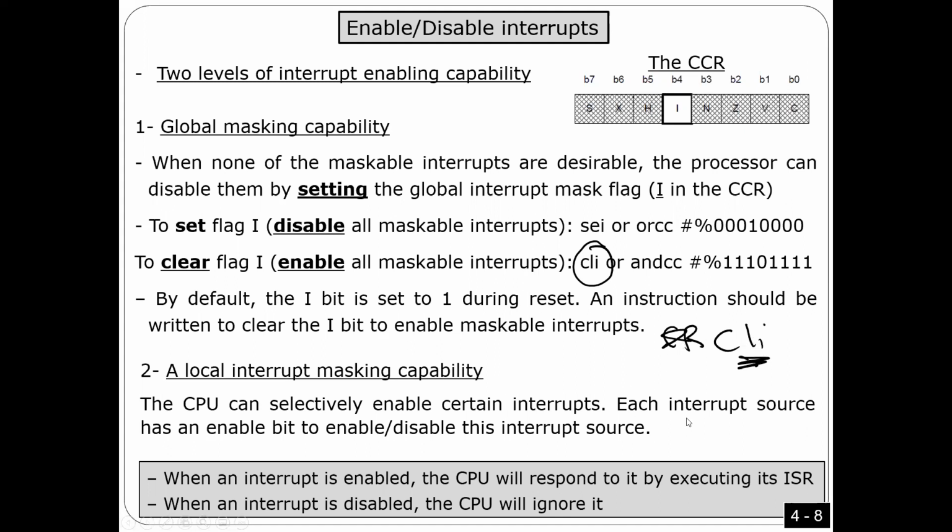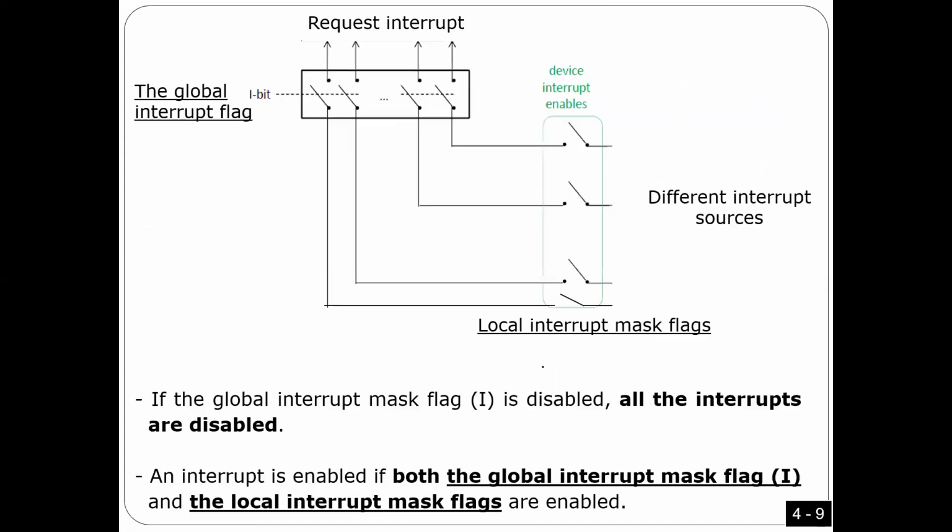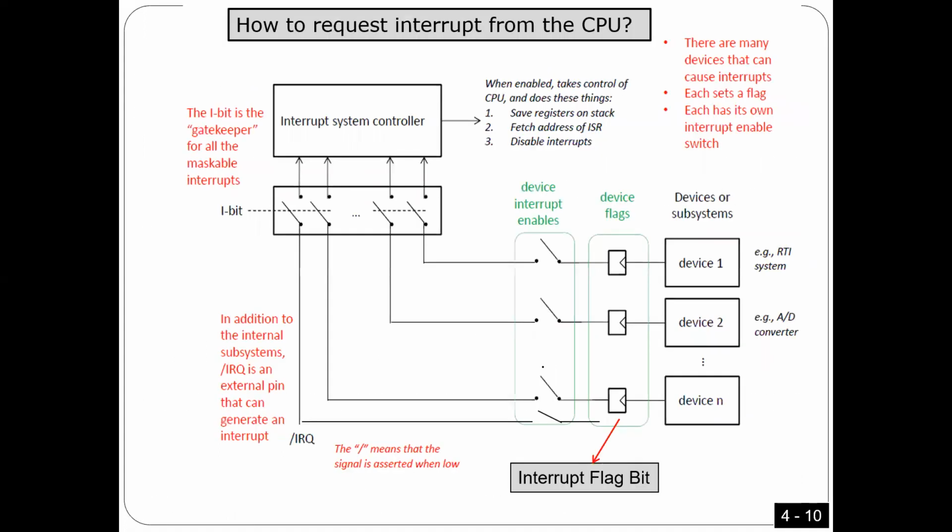The second step is that every interrupt source has one bit. I'm going to explain later, for each source, where this bit is. If you want to enable the interrupt from this source, you put one, and if you want to disable it, you put zero, or the other way around. I'll teach it in detail later. So it's just one bit to enable or disable the interrupts of this source. This is the first thing you have to do in programming: enable interrupts.